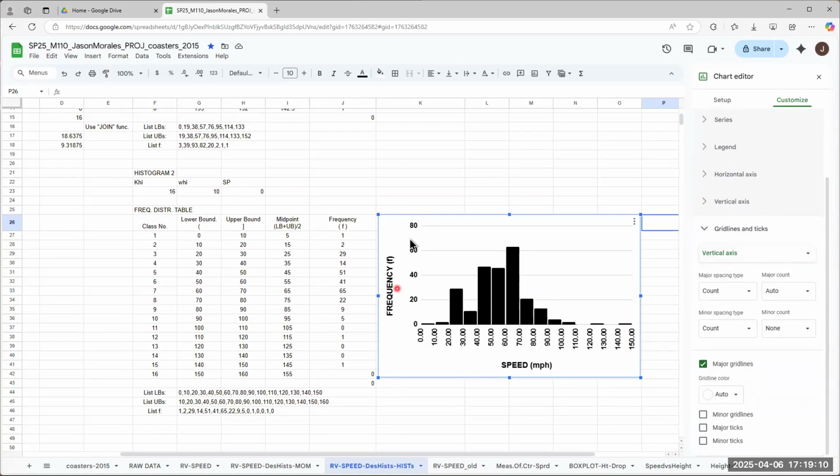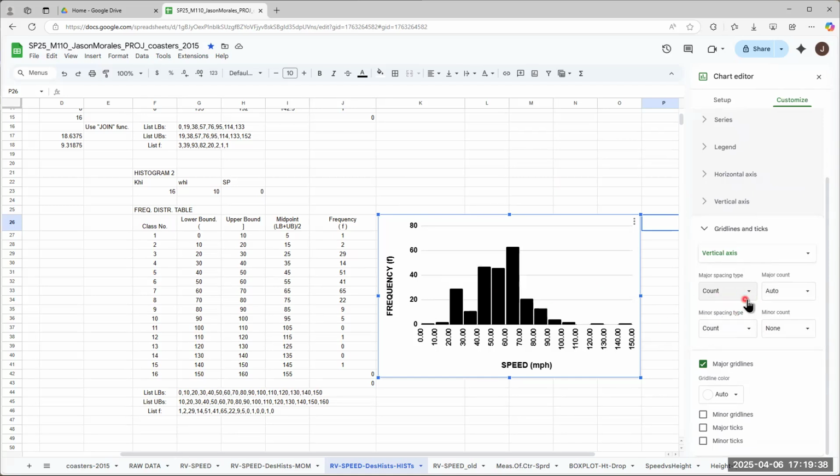So let's see here, the vertical axis. So here it's being spaced by 20s. I think I can click, let's see here, spacing type. Should let me hit step. Major count. I want to use step, but it's not letting me.